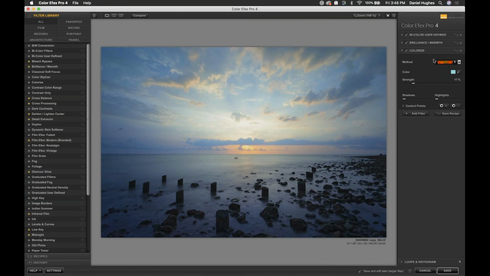And what I want to do here is I'm going to use method number 1, but we're going to sample our sky here, some of the more saturated area. And then I'm going to increase the strength, but I'm only going to apply the effect in some of the areas where I know I want it. So I want it in the water here, just to exaggerate some of that colorization. Again, to draw your attention as the viewer in towards those warm areas. And then also I'll put it into the sky here.